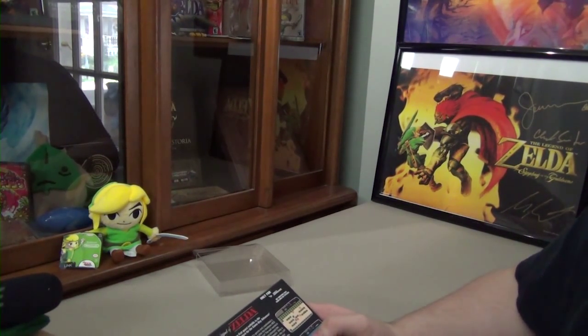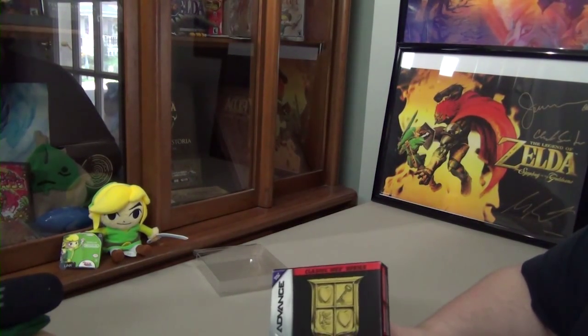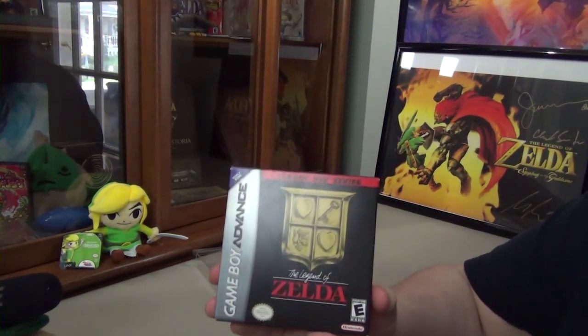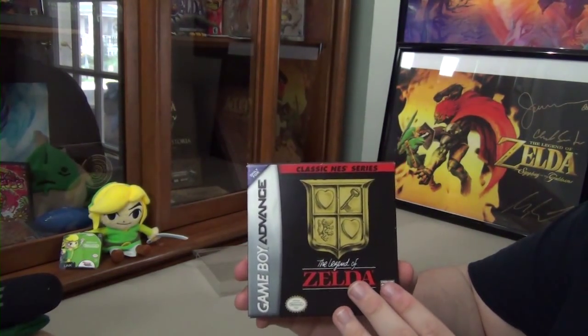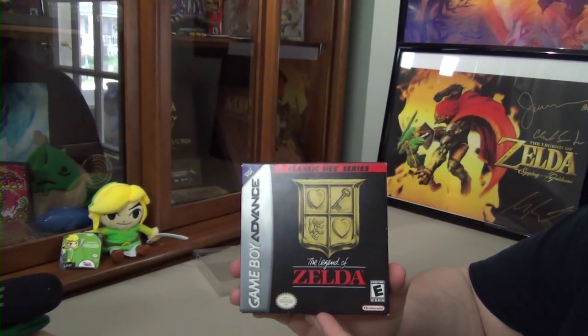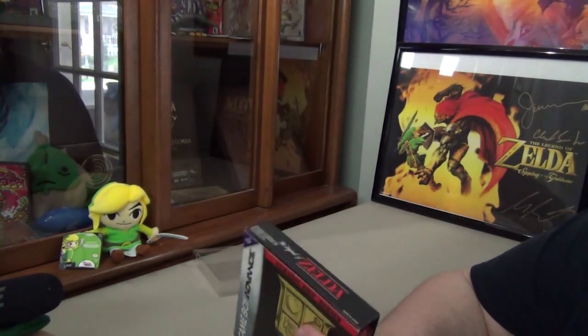The thing about this is that this was also one of the first times that Nintendo had started doing re-releases of some of their games. They've done re-releases before, and the year before this, in 2003, they did release the Zelda Collector's Edition, which we'll feature in a later episode, which had The Legend of Zelda on it. But this is the second time that they re-released this after Zelda Collector's Edition. So this is a very, very cool piece of memorabilia, in my opinion. It's a really cool game.